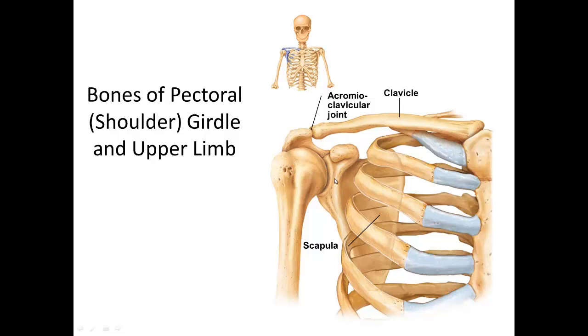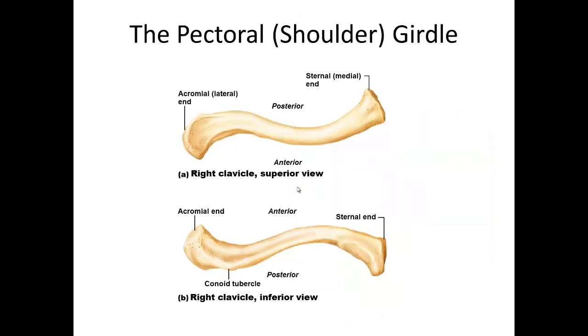So it has a direct bony attachment to the scapula, and the scapula is attached to the axial skeleton via the clavicle. The clavicle is the only bony attachment of the upper extremity to the axial skeleton, so it's a very important bone. It's relatively small, and as you can see, unlike most long bones, it's actually sigmoid in shape. So it's not a straight bone. It actually has two curvatures.